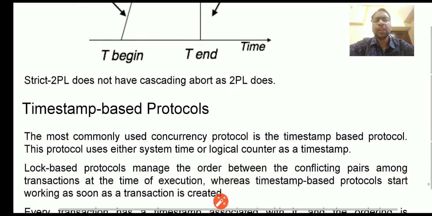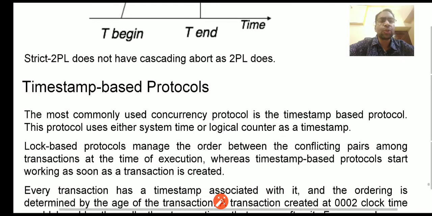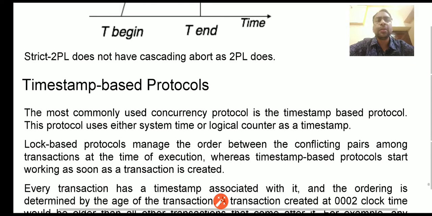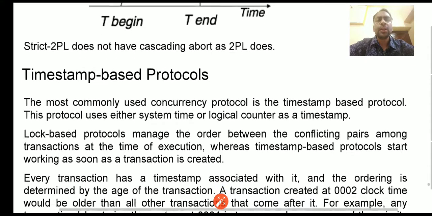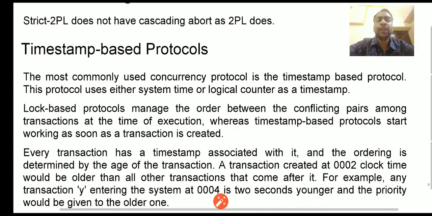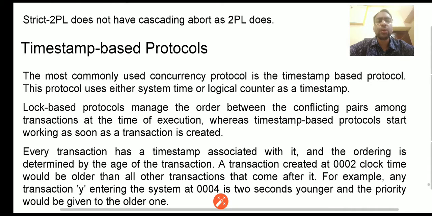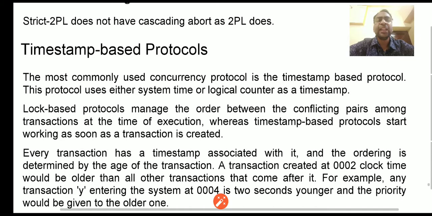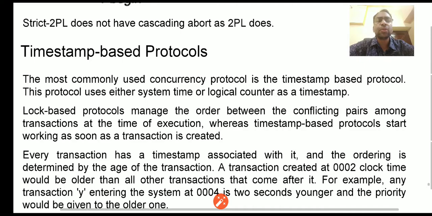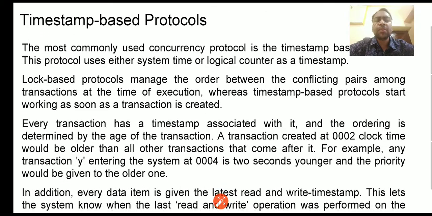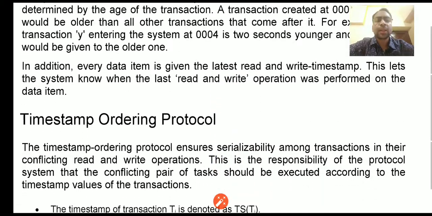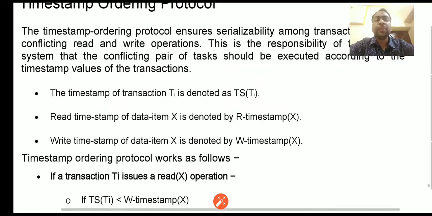Now we talk about the timestamp based protocols, where time stamping is performed on the operations. Time stamping basically is mentioning at what time the operation is going to be executed. Or it can be a counter also, let's say if any operation requires 10 units of time, it will be mentioned with the counter time of 10 units. So in the timestamp protocol, basically we have three major timestamps.